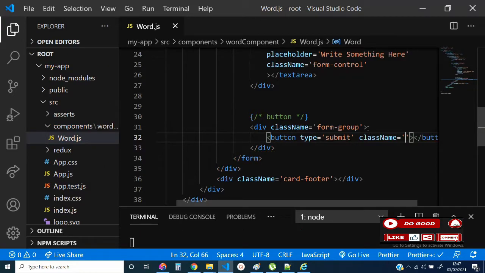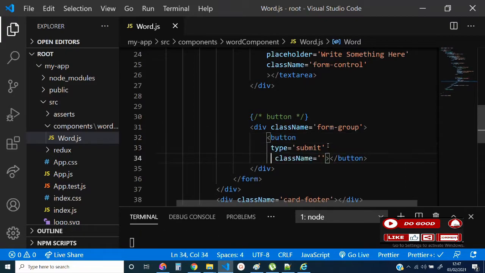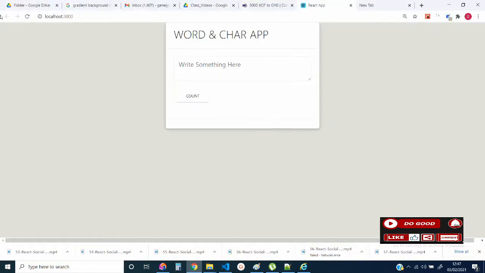Class name equals, and we rearrange it. Good. So class name, we have btn, as good, btn small, and call it count. Good. Now I check the screen to see how it's doing.